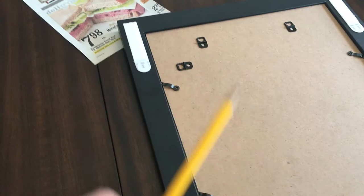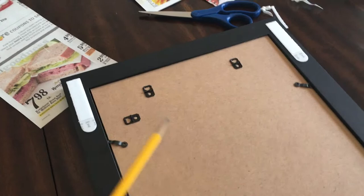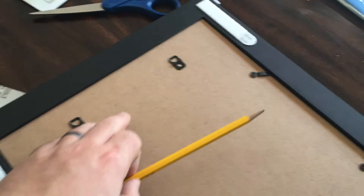Laid the pictures out, and I traced it, and then cut out the size of the picture on the paper. I also made sure I marked where the nail holes need to be. Some of them have two, some of them had a single, but I wanted to make sure we marked it on the paper.